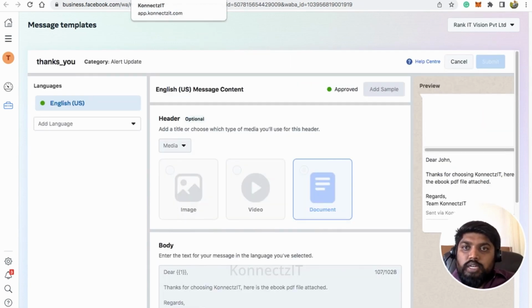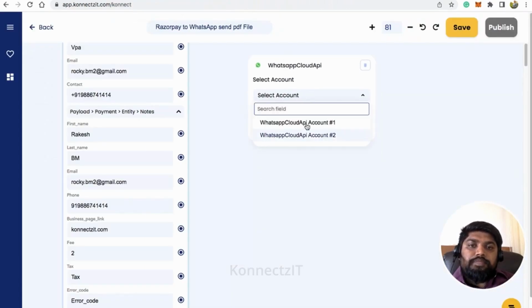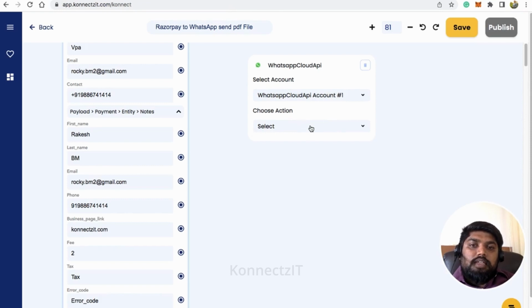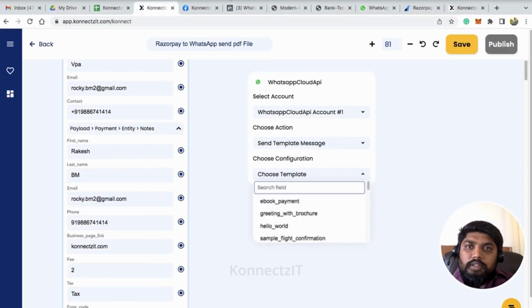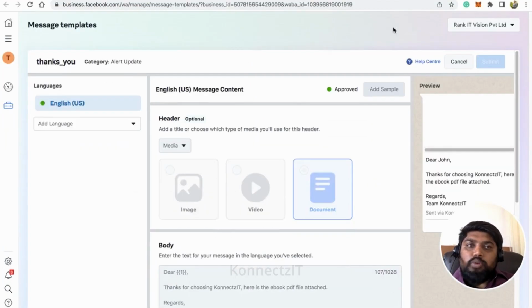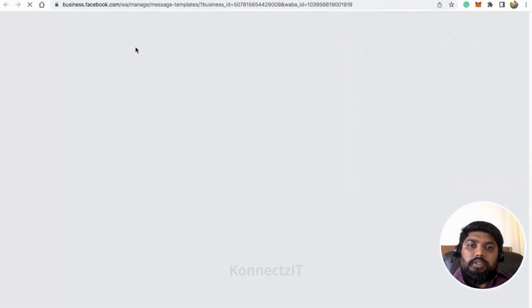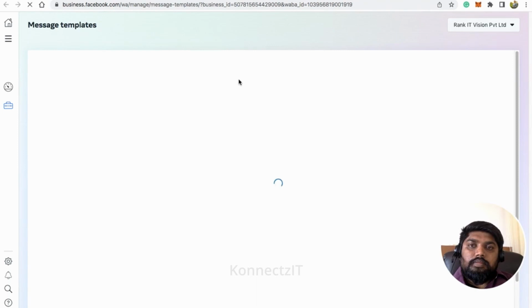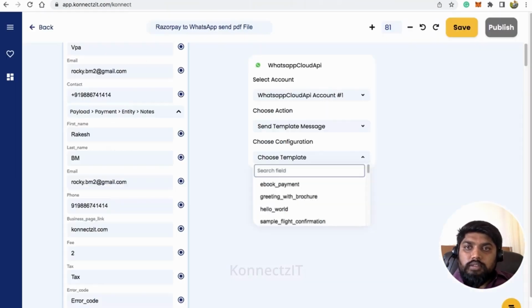So let's go to KonnecttzIT and search for my account, and then select the action as send template message. So here I make sure I choose the template. Okay, so it got approved. This one is pending review, so let's not worry about that.